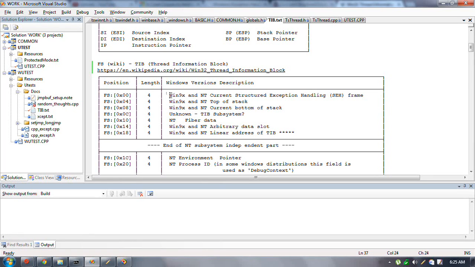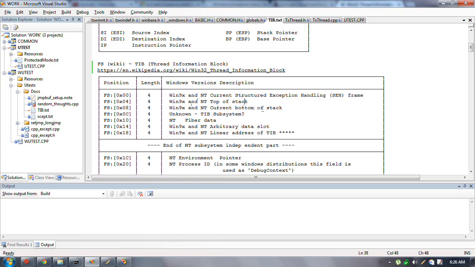At 0 is what they call a structured exception handling frame, which itself is a pointer. It's a linked list type thing, and so that's what happens to be a pointer at the beginning.